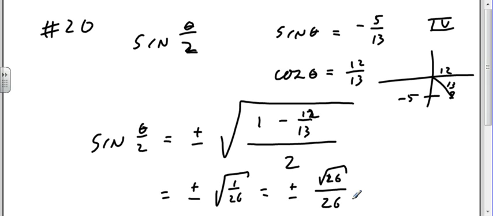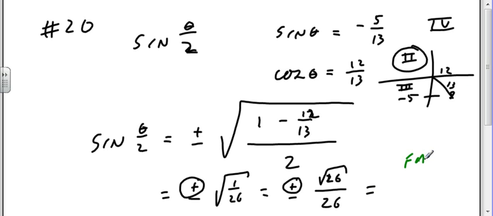And then we say, well, is it going to be plus or minus? Because am I a second quadrant answer, or am I a third quadrant answer? I should be able to figure out which one it is. So it's going to be an angle that's steep into this way. So when I divide it by 2, it should be up there, right? Because if it was all the way this way, it'd be there. So this is going to be a second quadrant answer. So my answer would be positive. So for my final answer, I'd have the square root of 26 over 26, because I rationalized my denominator.